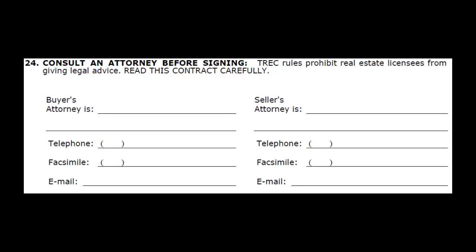If there is an attorney involved in the deal, you want to list the attorney's information in these blanks. I would include them on all the correspondence, carbon copy them on the emails. And then just realize that the attorney is probably going to have more authority in the transaction than a realtor would, and the attorney can do anything that a realtor would do in the contract. You want to talk to your broker about how the commissions might be split up. If the attorney wants a piece of the commissions, then they're certainly entitled to it, but there could be some extra rules or circumstances that you want to deal with on a case-by-case basis.